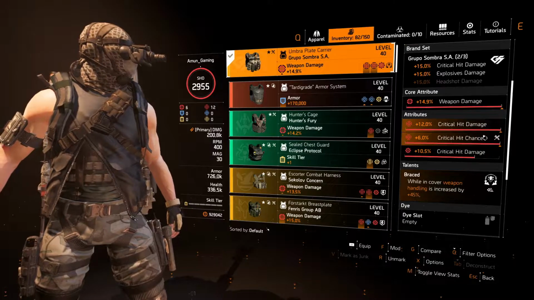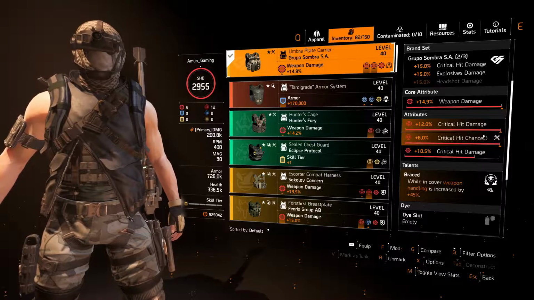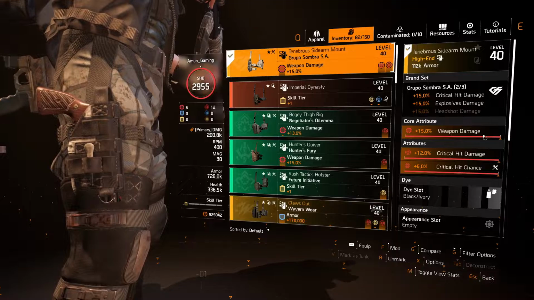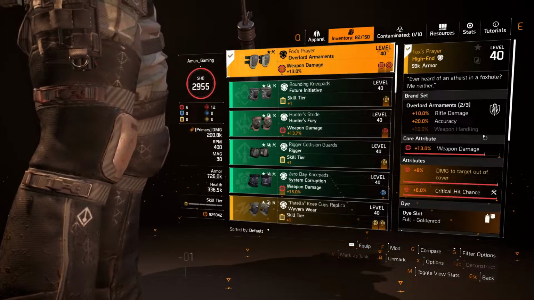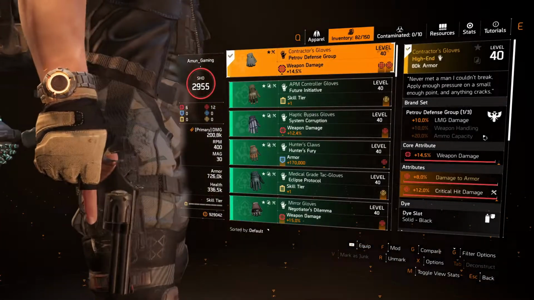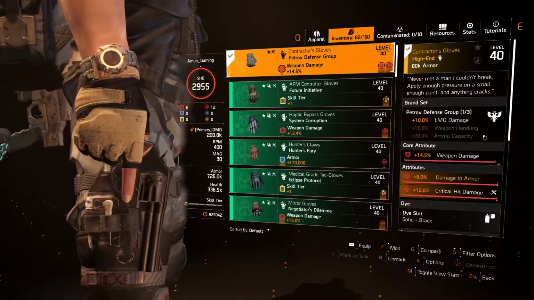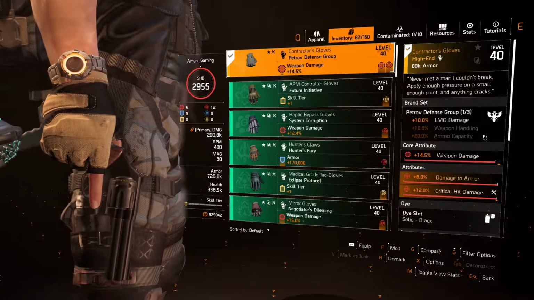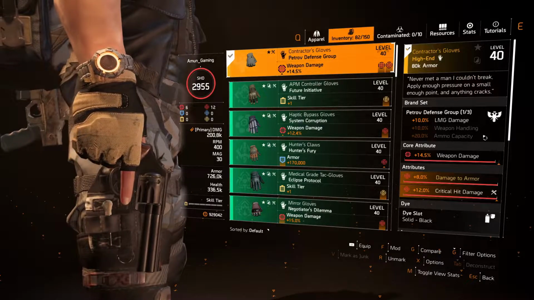While in cover, weapon handling is increased by 45%, and I will show you the difference after I go through the build. This is the holster, the second part of the Grupo Sombra with all reds, as you can see. Fog Sprayer for the knee pads because this is a no-brainer. I choose the Contractor's Gloves for the gloves. This one gives you 10% LMG damage, which we are not going to use so much. Weapon damage and damage to armor, which is multiplicative damage with critical hit damage.